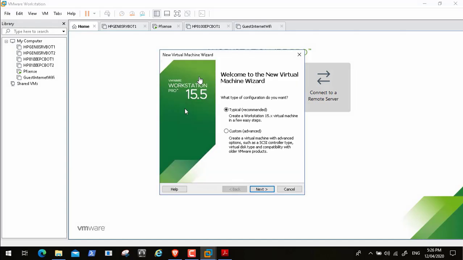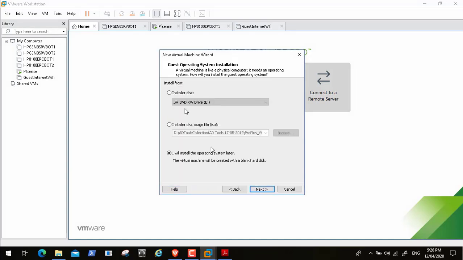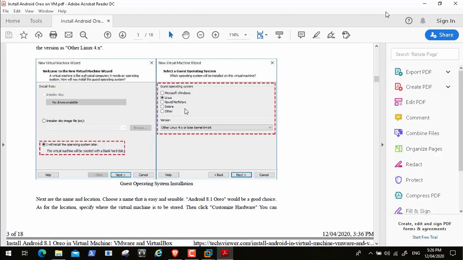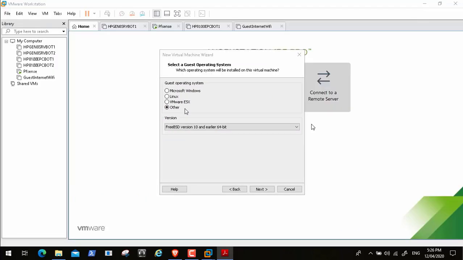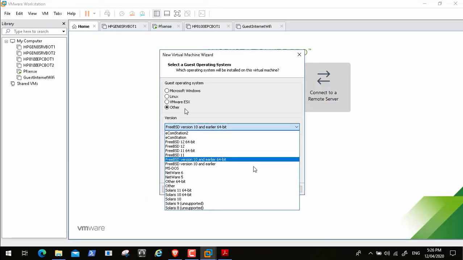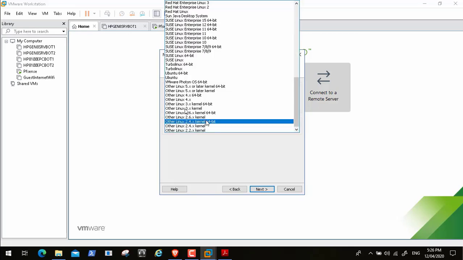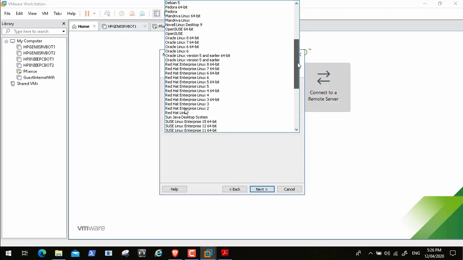So here we will create a virtual machine, and then install the operating system later. Then we will choose the version. First we'll choose the Linux system, and then other Linux, 64-bit.